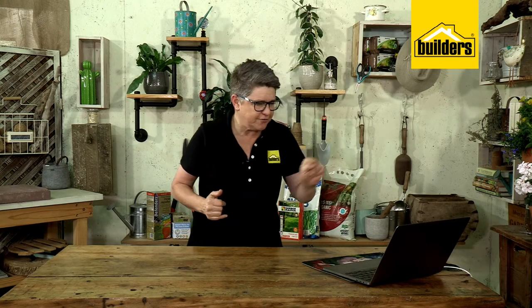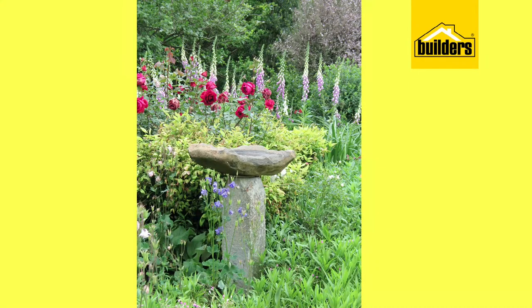I want you to look at the shrubbery here in this garden bed. Look how low the shrubbery is in the front. Very, very low, and then it goes taller, taller, taller to the trees at the back. But what the bird bath does is act as that intermediate. So you've got the height of the trees at the back, then you're coming down to the slightly larger shrubbery, then slightly lower, which is the bird bath, and then the low shrubbery right in the front. It helps to guide your eye. Please, very important. This is a very important thing.